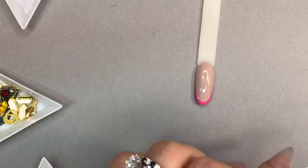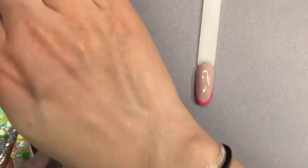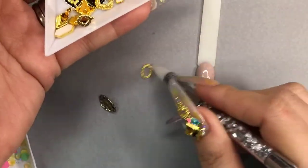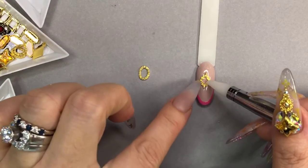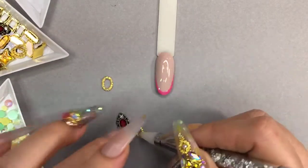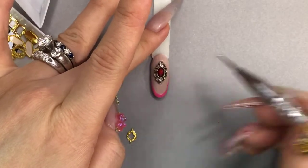And let's go into the next nail. This next nail is gonna be a little bit different, also gorgeous. The last nails. All right, so a lot of cute charms right here. There's a lot going on, and I'm thinking in my mind to do this for you, or this. This one looks so cute. I don't know, you tell me. Either one, I can do that. Look at that. We can dress this one up because this is a short nails client. Or also, this one is cool, it has kind of a bordeaux look. That is cute, huh?